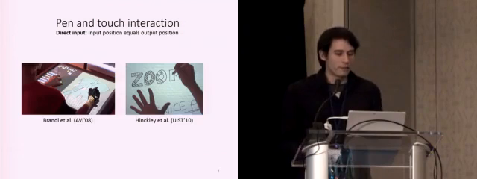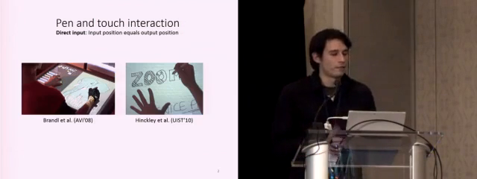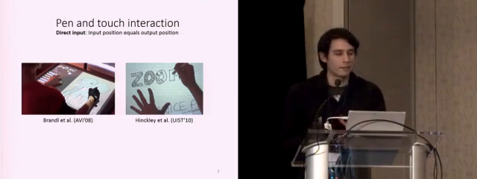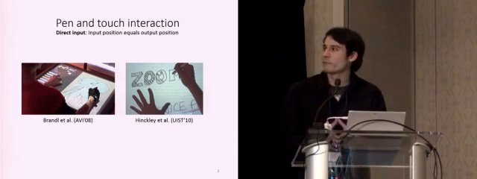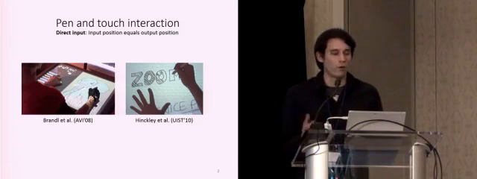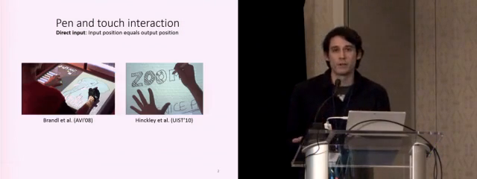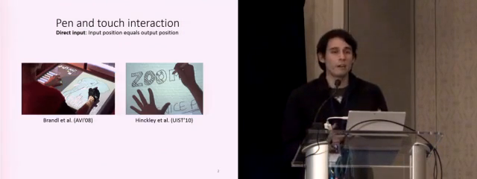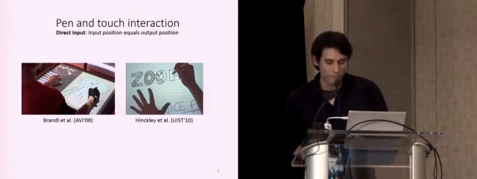So this work is based on a pen and touch display. We have two modalities: the pen for precise drawing and writing tasks, and multi-touch for manipulations. Current devices all have in common that they are based on the direct manipulation paradigm, so any point that you touch is also the point that you manipulate.